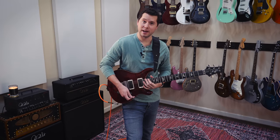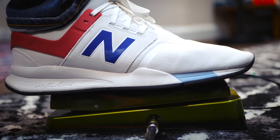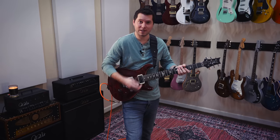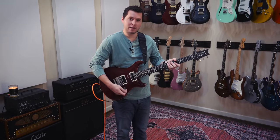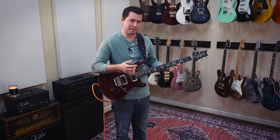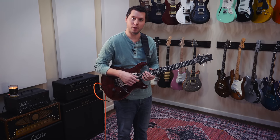So I like that, and I bet you do too. And it doesn't stop there. How about some dive bomb harmonics? Listen to all those different harmonics happening, and without that, it's this, about the same gain level, but there's just something about having a wah pedal on when you're trying to do any sort of harmonic that just makes everything better in the world.